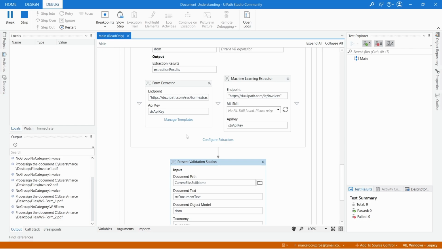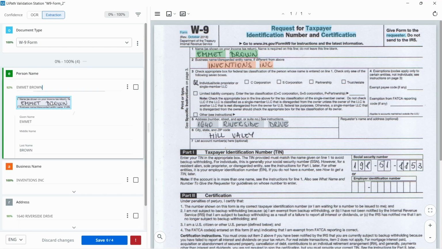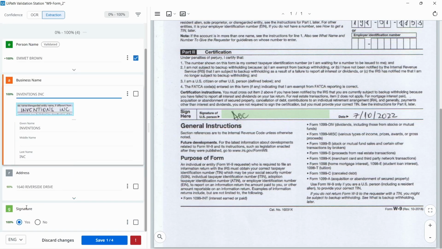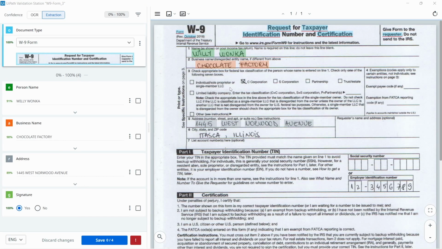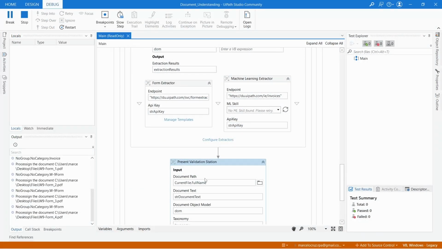We can see that the extraction is being done successfully. So let's see the next one. Also, the extraction was successful. We can see the document is signed, and here it says yes, so it's right. And the same for this document. So let's just see the last one, that is not signed. So let's move on.